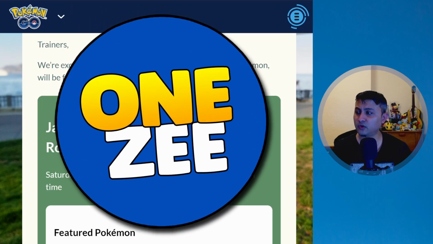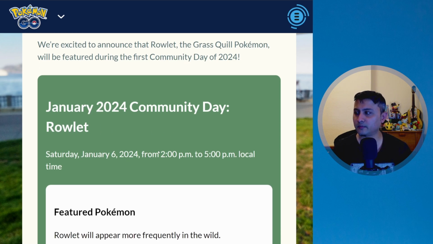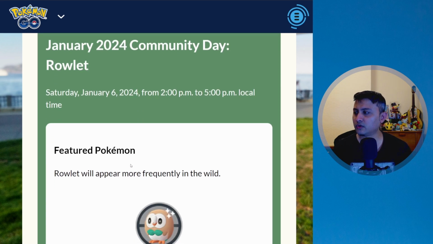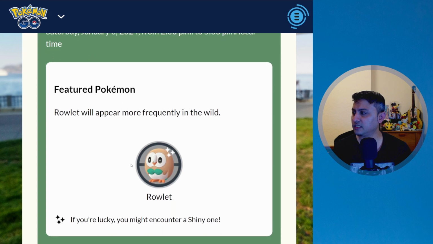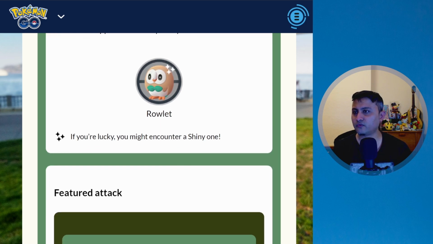Today we're going to be having a look at Pokemon Go related stuff. There's some good news available right now, which is nothing other than the Community Day. Guess what's in Community Day this time? On January 6th, Saturday, we're going to get Rowlet. Rowlet is another starter they want to give out to the community to get more shiny of it. I really like the shiny version of Rowlet as well as the final form.